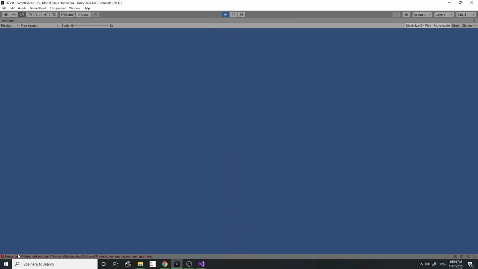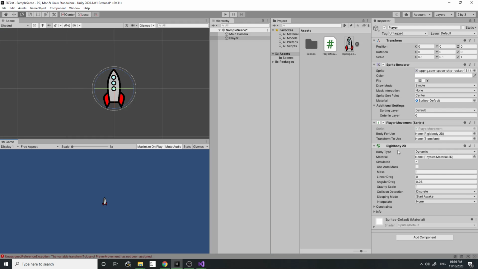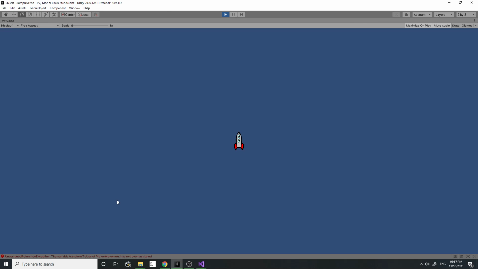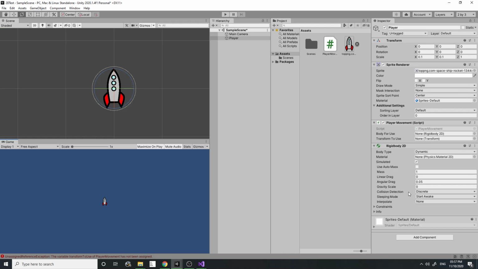So when we run the game, we get this classic error, and also our spaceship falls out of the sky. So the first thing we're going to want to do is go to our rigid body and turn off our gravity scale. That's the thing that's causing us to fall. An interesting thing about our gravity in the 2D is instead of a tick box, it's now a value. In this case, we're going to set that value to 0. So hopefully our rocket ship won't fall out of the sky anymore. Okay, there we go. That's what we want. We are in space, after all, where there's no gravity. Well, in our game, there will be no gravity.